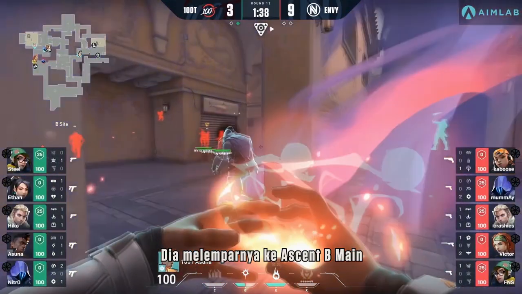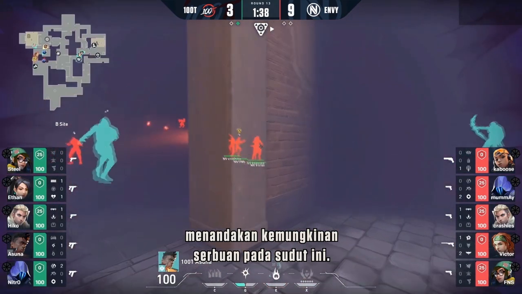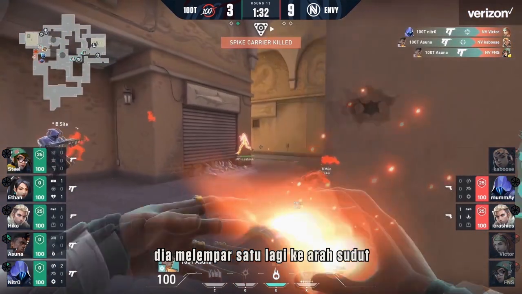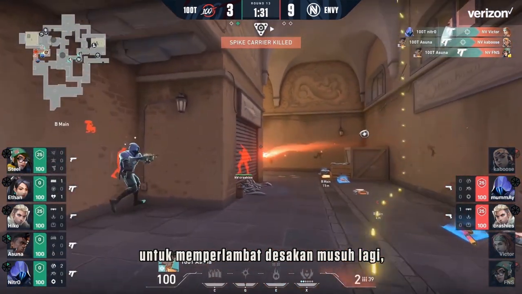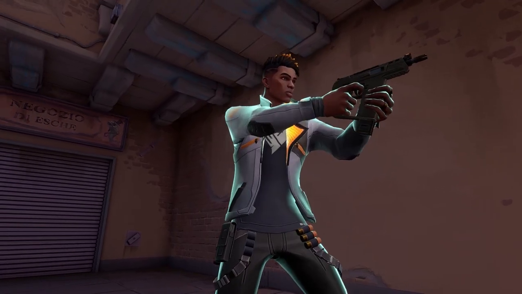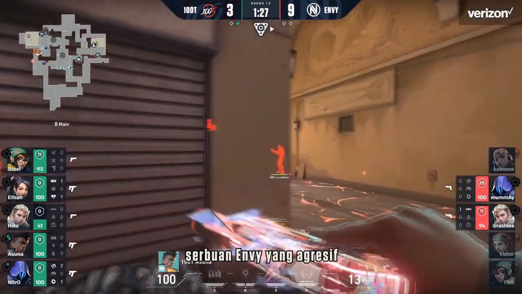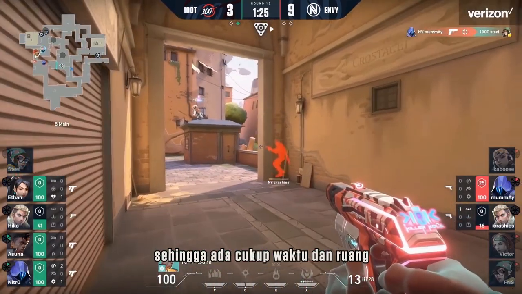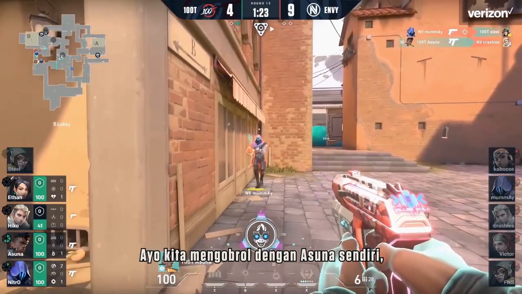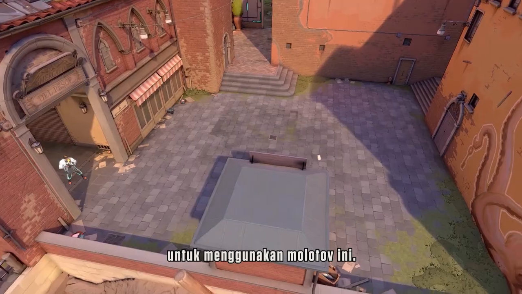He throws one out into Ascent B main after he sees the enemy Omen send a paranoia through the wall, signaling a potential rush through this angle. Then after the fight, he throws another around the corner to briefly stall the push, again affording him just enough time to reload his low ammo. Asuna made creative use of his Hot Hands twice in a fight to slow the tempo of Envy's aggressive rush, giving him the time and the space he needed to get his picks. Let's toss it over to the man himself, Asuna, to explain some of your favorite ways to use those mollies.